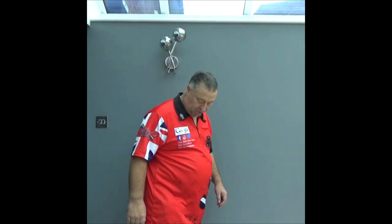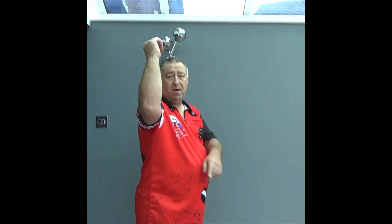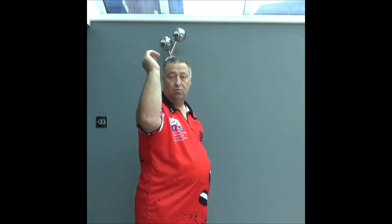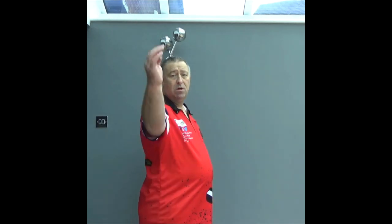All it is is just nice and neutral, like you're stood at the bar ordering a drink, or just stood talking to friends. It's feet shoulder width apart and just relax. And this will allow you to then get the arm position and the mechanical throw right. Part of the upper body position is the first part of your arm. As you can see there, my elbow is level. The Dynamite Dave throw is using virtually two elements, which is your elbow and your release. That's all there is. Standing on the hockey, as we described in video one, the arm comes up, the elbow is level, and all you've got then is that tick-tock motion.